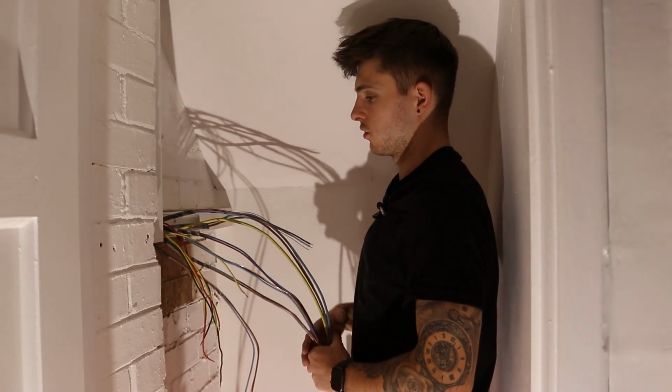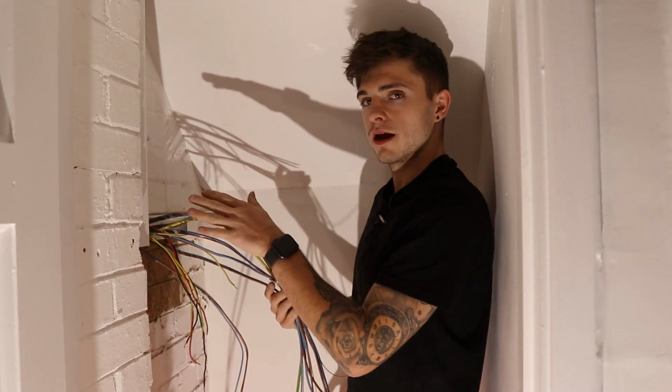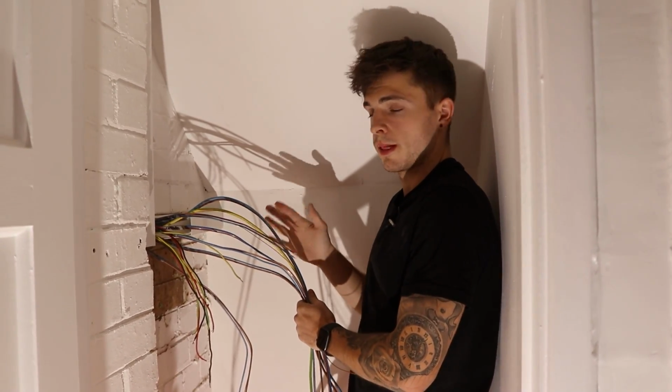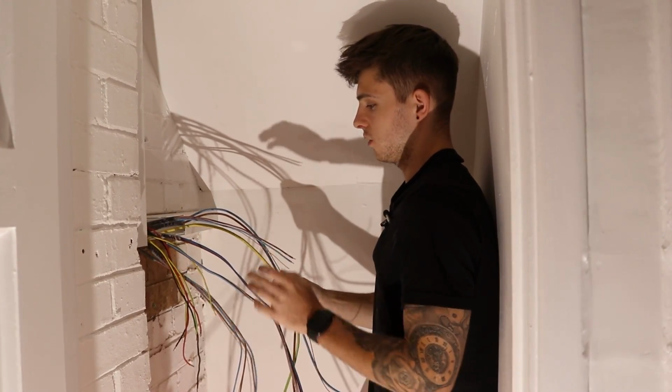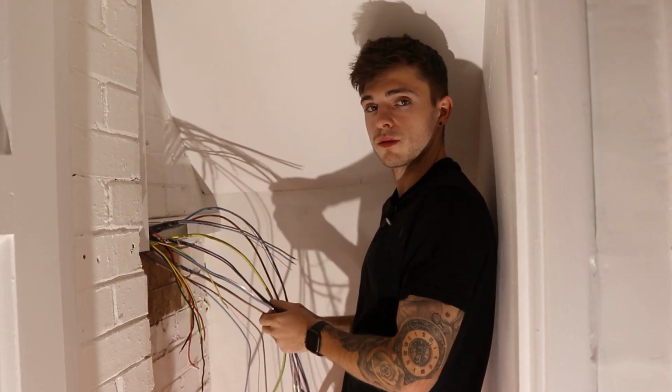Right, so I've stripped all my cables back now. So what my next protocol is going to be is getting them in place in order where they're going to go in the board. So obviously we always do biggest to smallest. So I'll dress all these in and then sleeve all my earths up, and then we'll start dropping some stuff in and show you what I'm going to do.